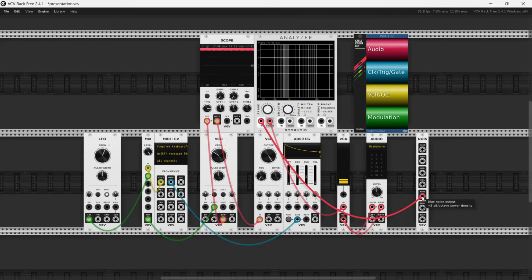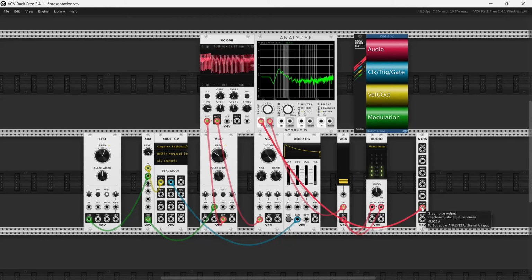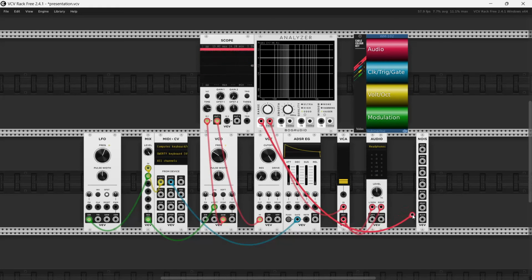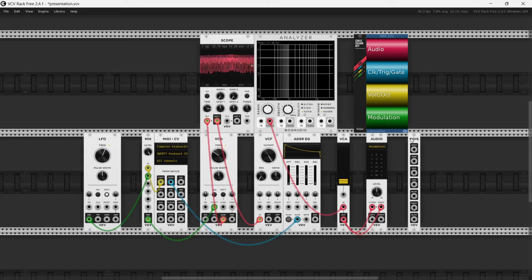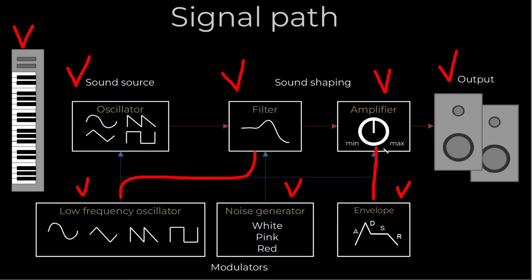Then violet, I think, is more on the high end and lower on the low end. Blue even higher with the high frequencies, gray, something in between, and black looks like a reverse white noise to me. So we can also use noise to modulate.